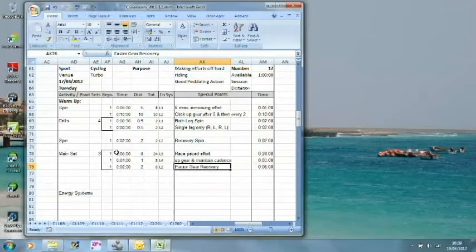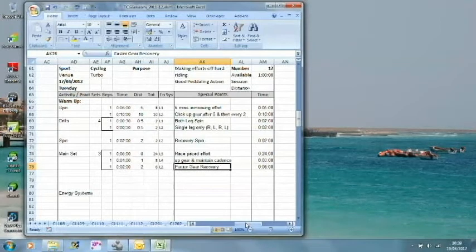So what we've got is an 11-minute section where 8 minutes is race pace at L3. We then up the gear and maintain the cadence. For those of you that don't know, cadence is the number of times your pedals go round in a minute, so it's pedal revolutions per minute. That's the cadence, followed by an easier gear recovery.